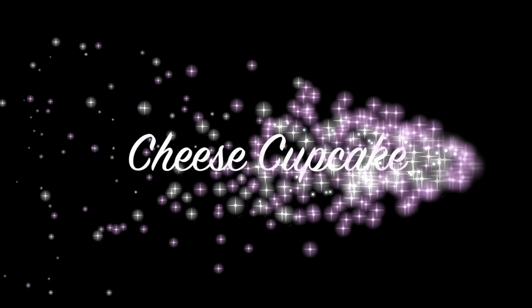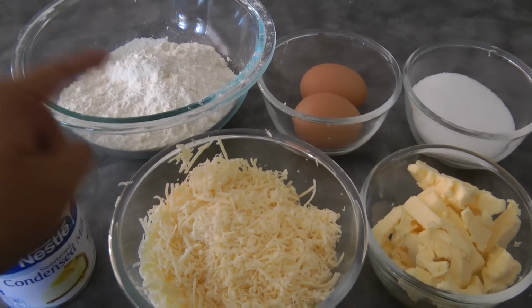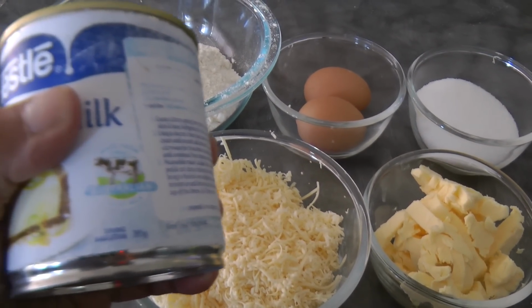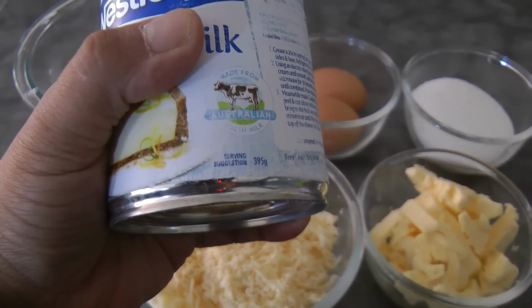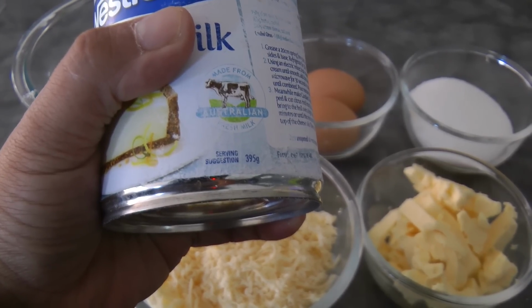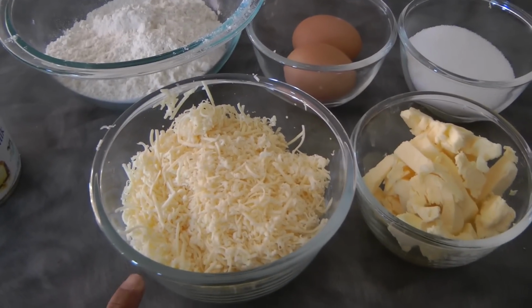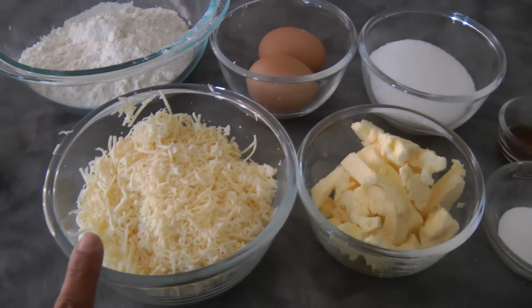Hi guys, today I will be sharing my recipe for easy cheese cupcake. We need 2 cups of flour, 395 grams of condensed milk. We need 2 cups of cheese, 1 cup for the recipe and 1 cup for the toppings.